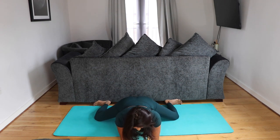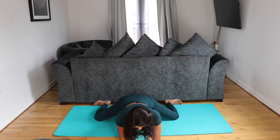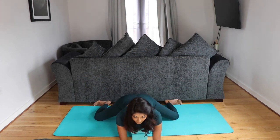Now what I'm trying to do is traction my fingertips on the floor and push my hip backwards a little bit more. So I'm not actually leaning my whole body on the block, but I want to maintain that neutral pelvis and open up my thighs, open up the hips, the inside hips, and I'm pushing and tractioning. So I'm pushing my hips backwards and opening up in this position.